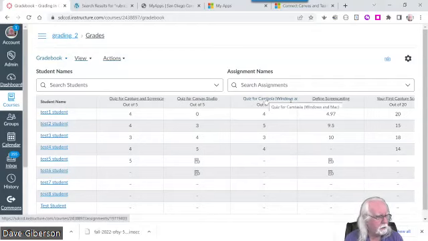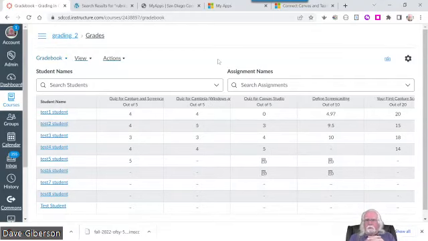All I have to do is click on the name of the column, or the name of the assessment, and drag it over. And that's all there is to reordering columns in the Canvas gradebook. You just drag them and drop them. You can put them in any order that makes sense to you.